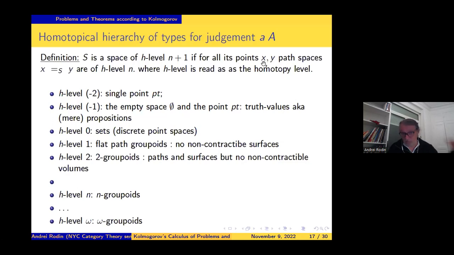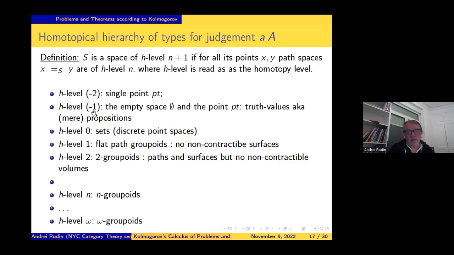And path spaces are formed just as I just showed when you make this identity type. You say x equal y, and different proofs or evidences of this equality give you path spaces for this pair of terms. Right, and so we say that space is n+1 if its path spaces are of level n. That's a little bit mysterious, what is the beginning, but it's kind of just a primitive point like in Euclid, but at least from that level it becomes already very clear.